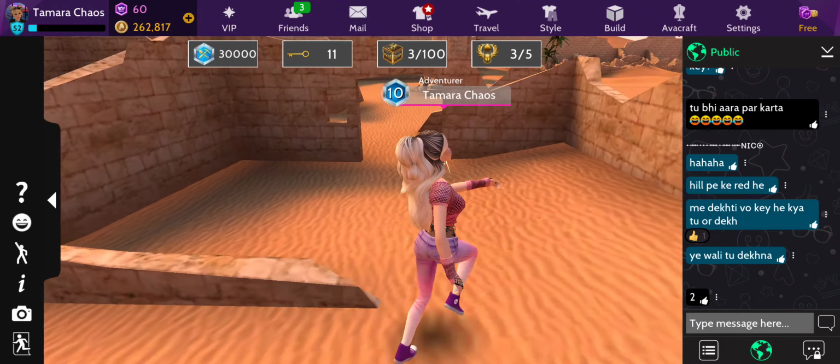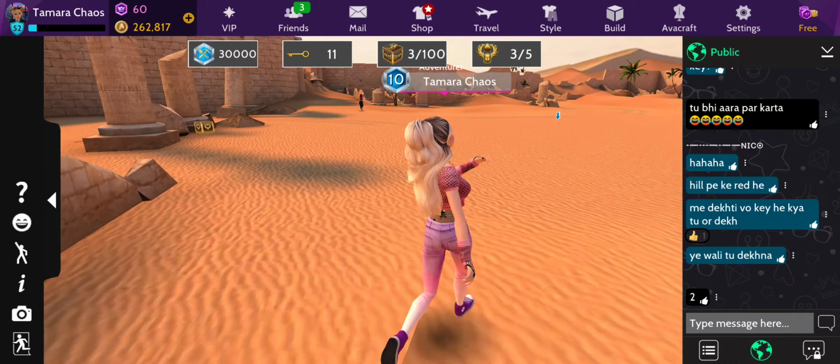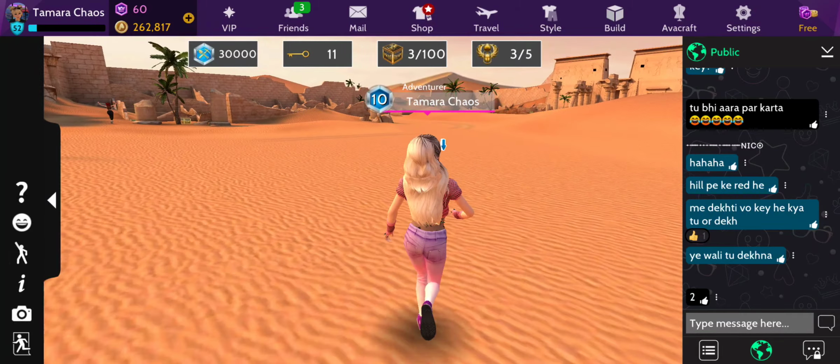Alright, so now we go to the back left maze. It's in the back on the left. That's why it's called the back left maze. Facing the grand chest.